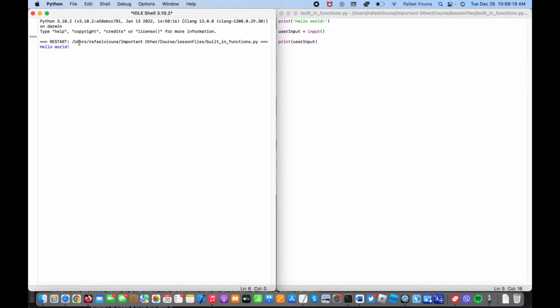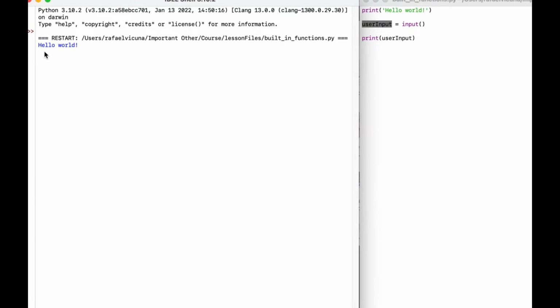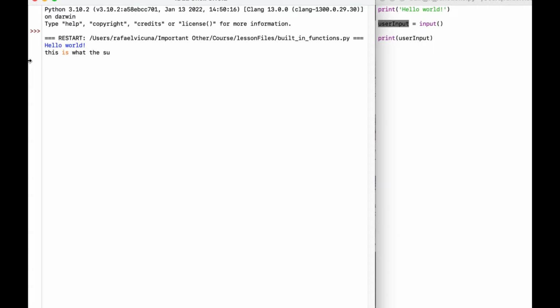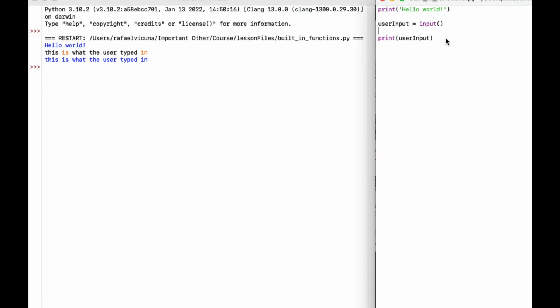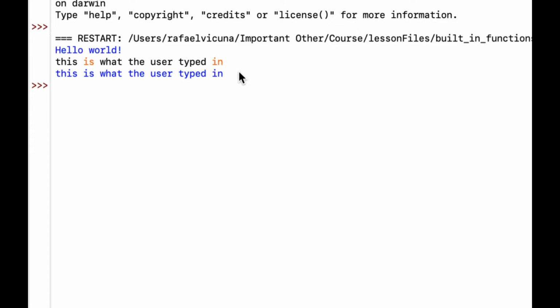Run the program, and as you can see, print will print out whatever's in the string, or whatever data type really, as long as you can put something in between those two brackets in the print function. Then input will take in user input, and whatever we type in the interactive shell, it will record and assign to that variable name. So it demonstrates what the user typed in, and once we print that with the print function, it will print whatever was saved in that variable.